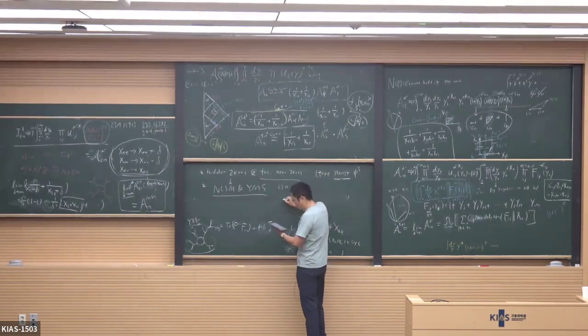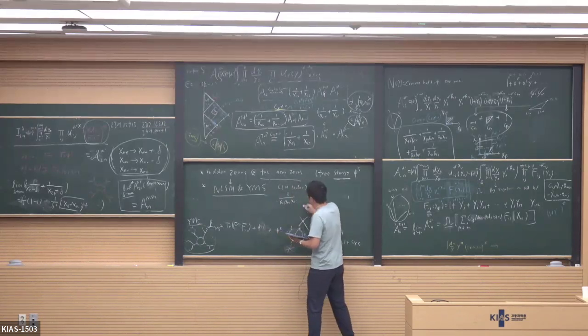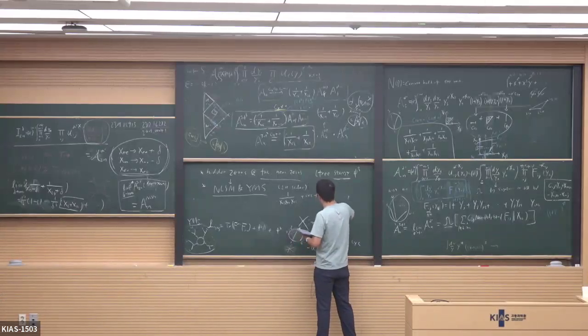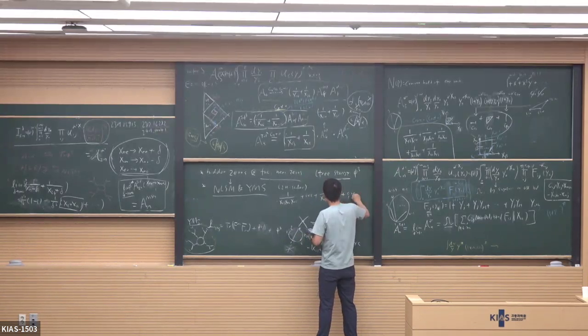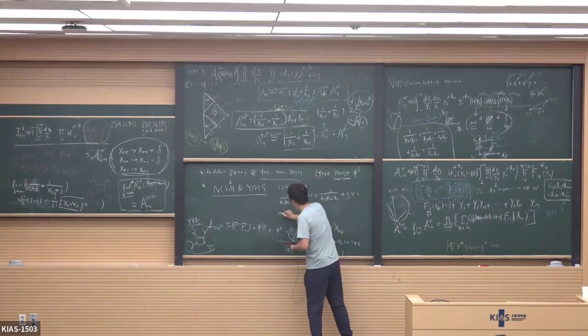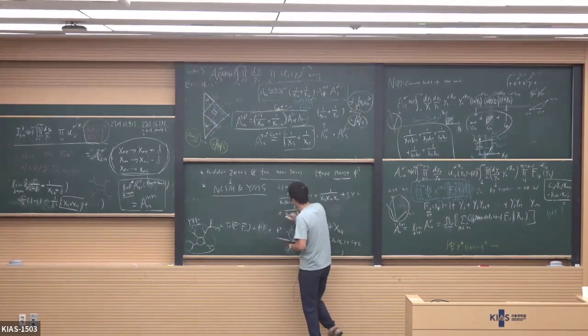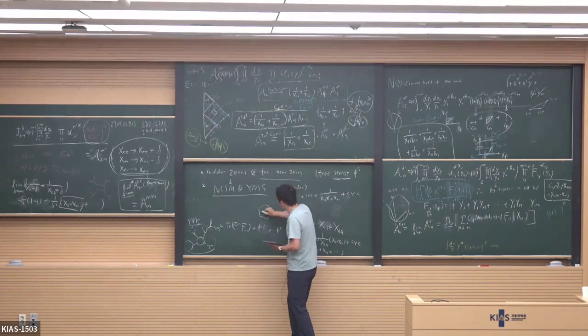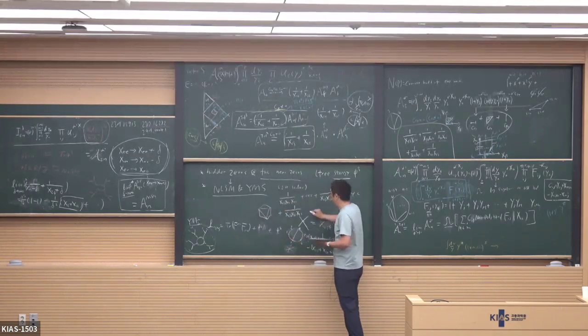So if you remember the 14 terms for phi cube, it can look like 1, 3, 1, 4, 1, 5, right? Plus cyclic, and so on, and also like 1, 3, 1, 4, and 4, 6, plus cyclic. That's already 12 terms. And then finally, you have this interesting term that's 1, 3, 3, 5, 1, 5. That corresponds to a triangulation like that, right? 1, 3, 5. And the plus cyclic.